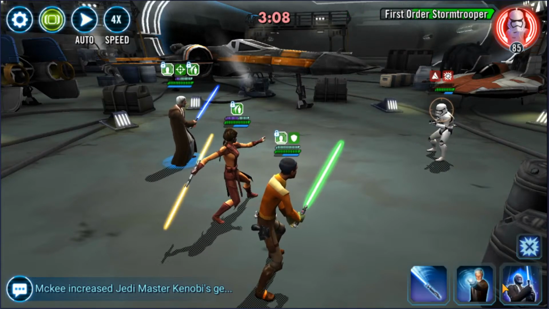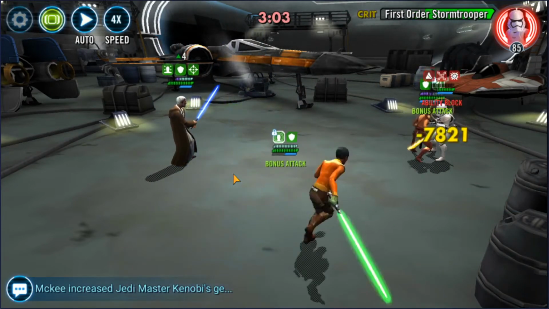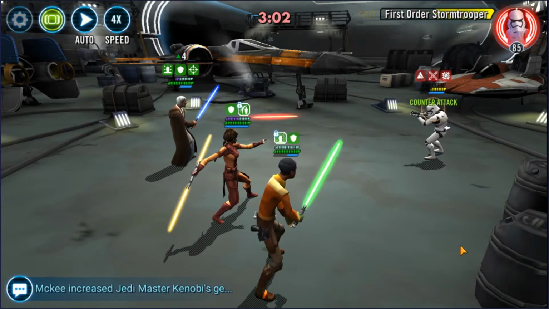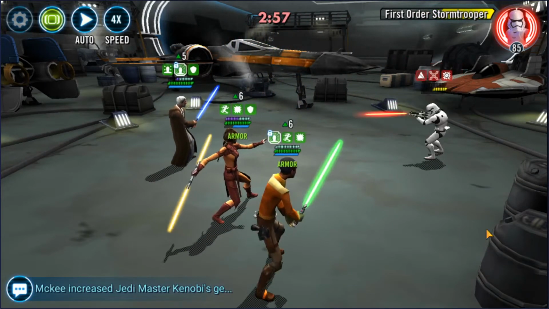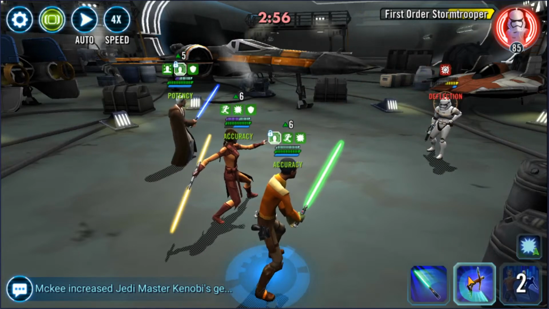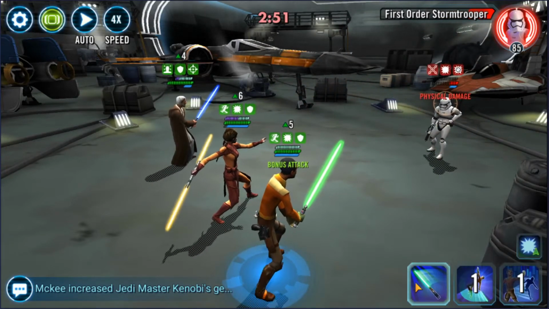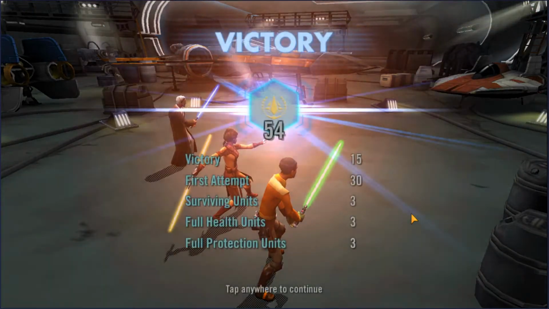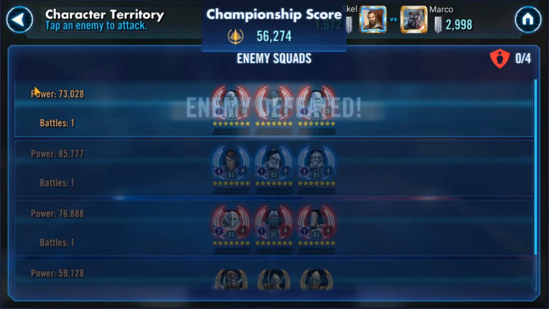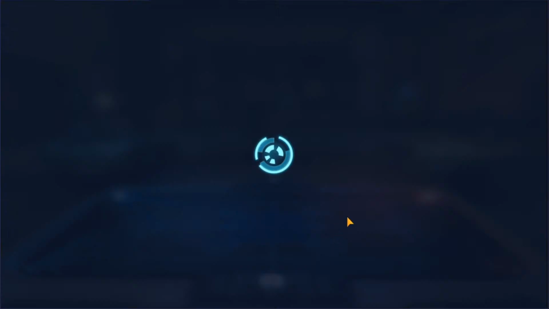Oh! Why did he? Okay. I don't know why he chose to hit Bastila, but thanks, I guess. He's helping me get extra bonus. Okay, 54, perfect. Really tight. Couldn't afford to get one more hit on Ezra without losing a banner.